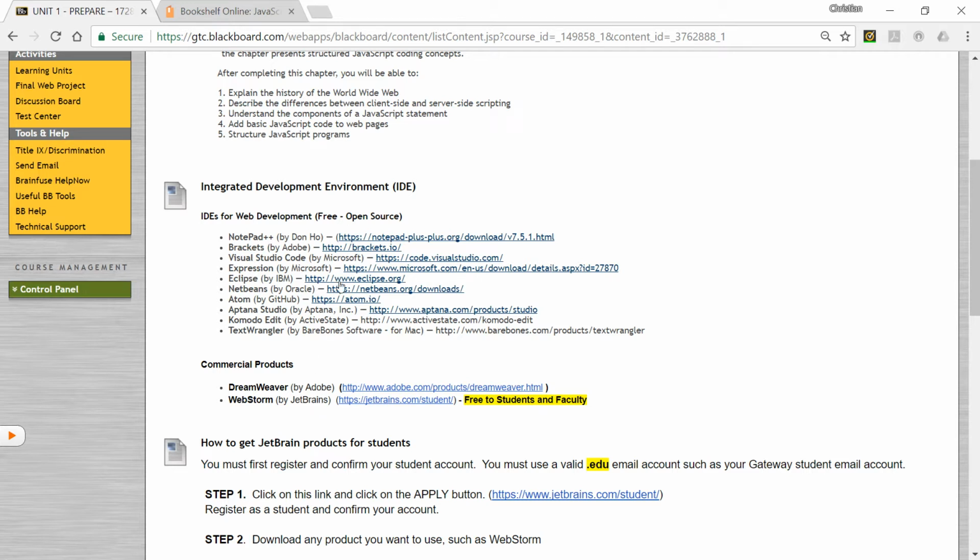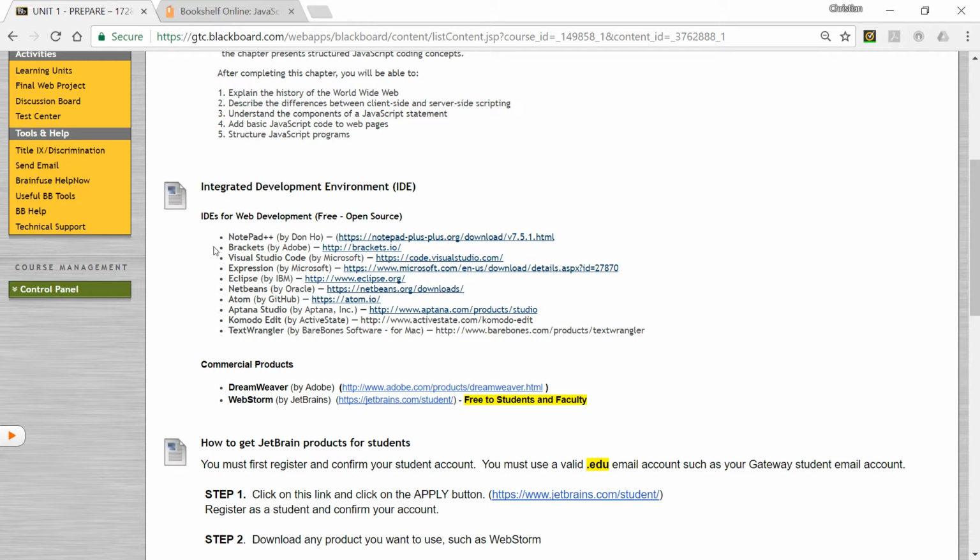Up here, some that I would recommend are probably Notepad++. It's really nice, but maybe you want to go a little bit beyond that to something like Brackets by Adobe. This is a much more advanced IDE than Notepad++. It has other features, including live updates, and of course code completion, or the IntelliSense system, which is very similar to Visual Studio.